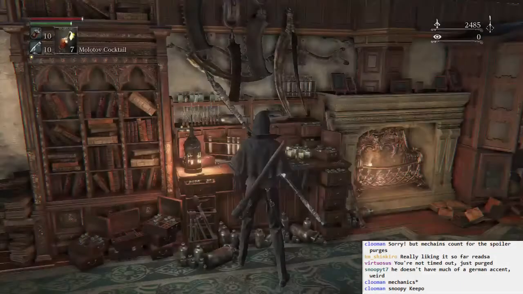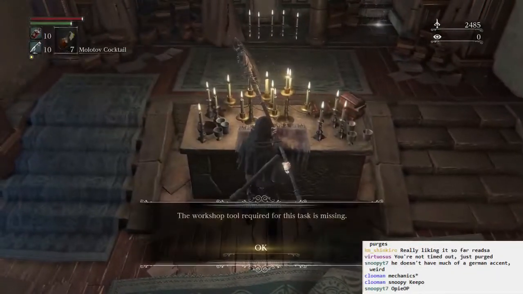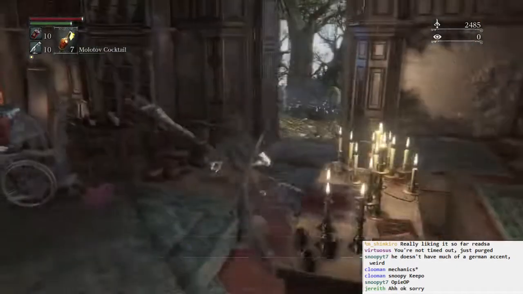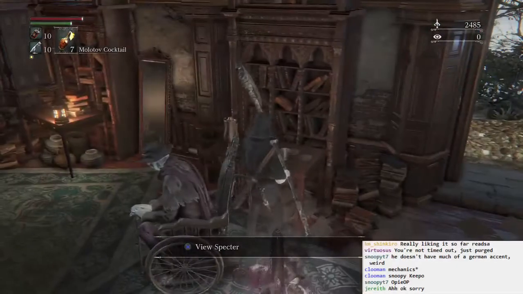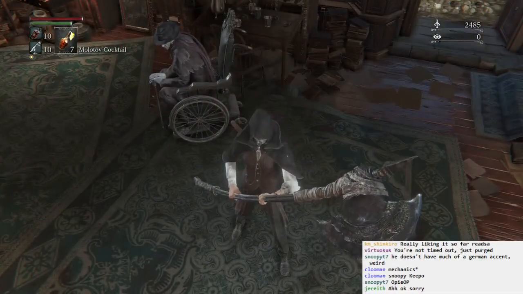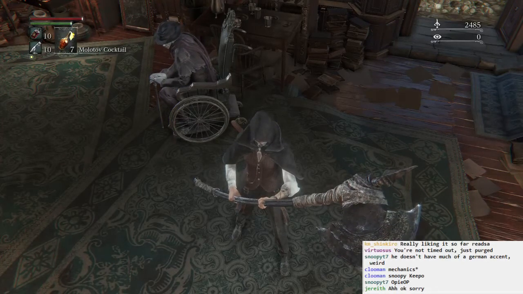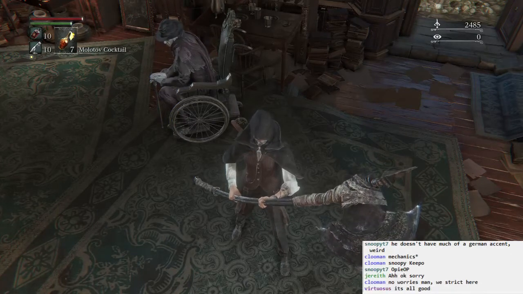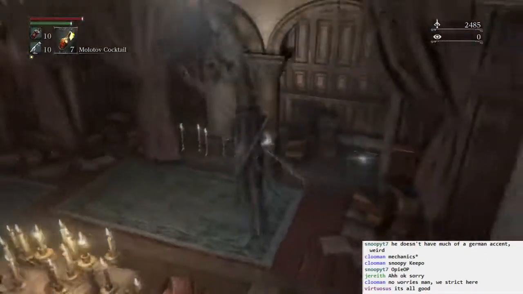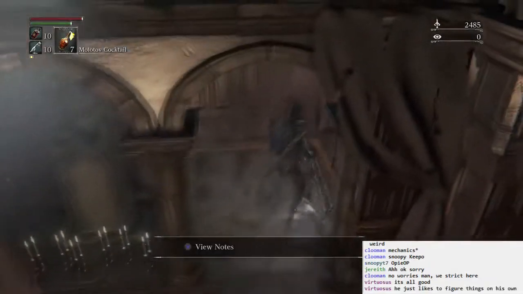If I don't level this up, I will probably do that. Memory alter. Hey, what now? The workshop tool required for this task is missing. What could that be? Did this guy try attacking him or something? Thank you, mods. You guys are the best. Hey. This looks like it's straight out of Dark Souls right there.